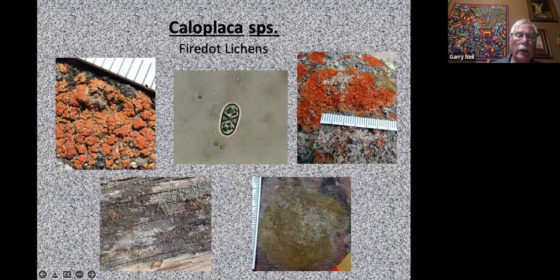Then another one you'll find is Caloplaca. Usually it's orange or red. Sometimes it's gray. A characteristic of its spore is that here's the spore, but the wall here is not connected. There's a little pore that runs from one side to another. And that's the characteristic of the spores of this particular genus. It's very common, found on rock, found on bark, and it'll be usually orange or reddish in color. It's more difficult to identify when it's gray and black.